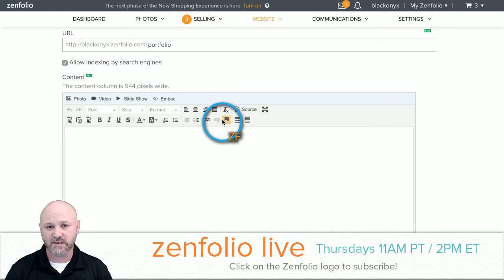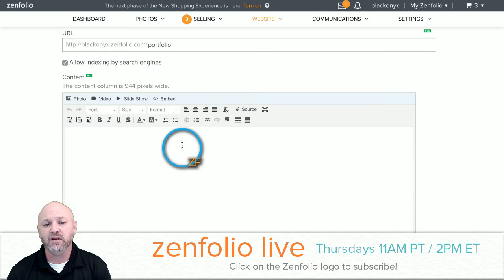And then I'm just going to make this one really simple, guys. This is just a really simple example. You can be as artistic as you want with the placeholder images that you create and the information that you put in here. I'm just creating something really simple to show you all what is possible with custom pages. So what I want to do is basically have two photos for people to click on to go see my portfolio.